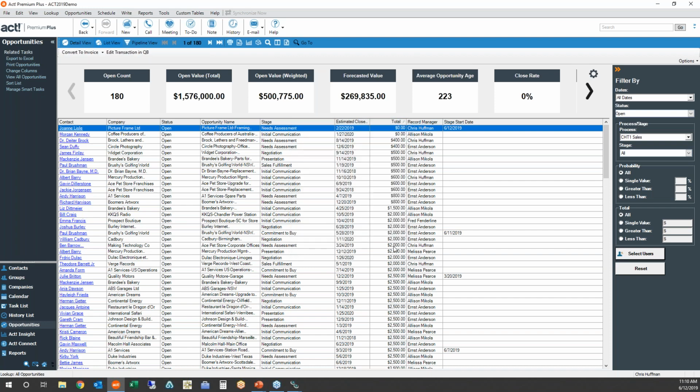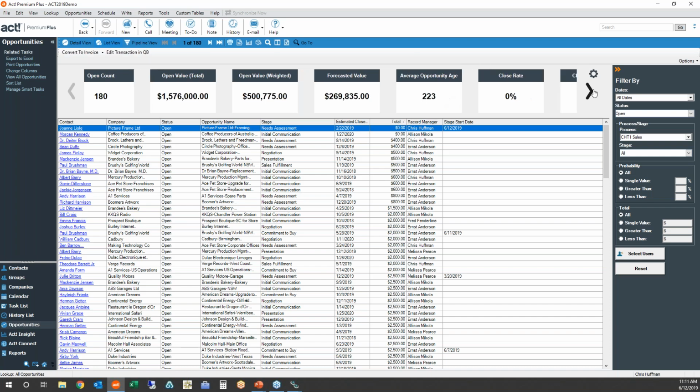So let's take a look at these KPIs. Again, this is a roll-up of metrics with your filter. So again, I think they're mostly pretty self-explanatory. I really like this particular KPI. That's the average opportunity age. How long are my opportunities taking to close from my create date to my close date? Do I need to work on moving my opportunities more quickly through the pipeline?